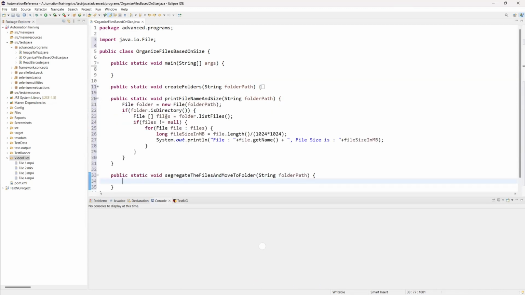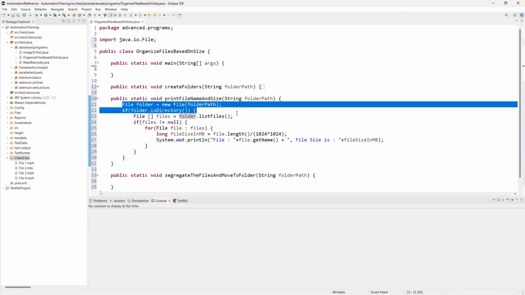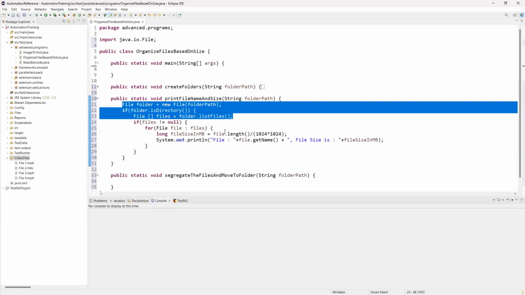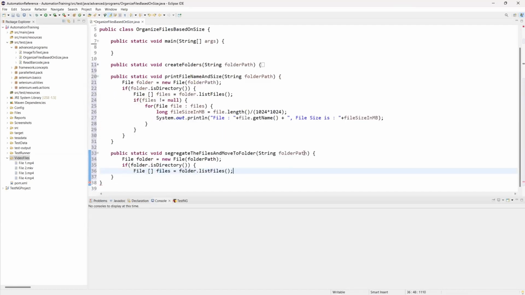So I'm just going to copy the same code. First we have to copy the folder path and store it as a folder.